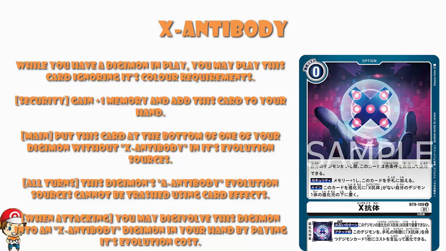It's a little bit weird, because you've got to put it under a Digimon that doesn't have X-Antibody in its evolution sources, which is clearly kind of annoying. However, it also then gives you another skill whereby when you are attacking, there's two inheritable skills here. When you are attacking, you may Digivolve this Digimon into a Digimon card with X-Antibody in your hand by paying its evolution cost. So it's protecting your evolution sources that have X-Antibody. It's allowing you to then Digivolve into X-Antibody Digimon when you attack.